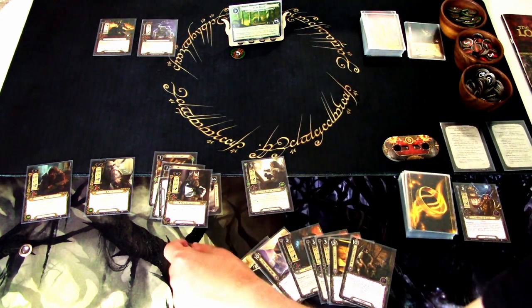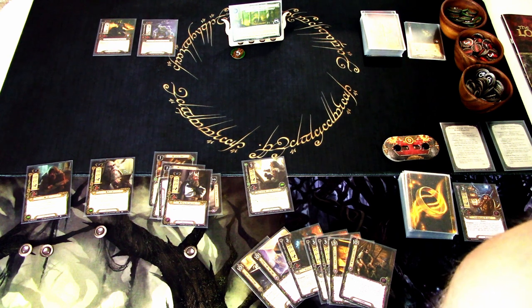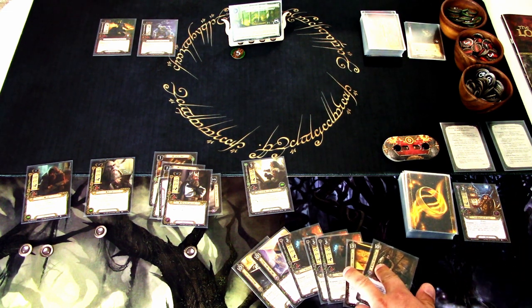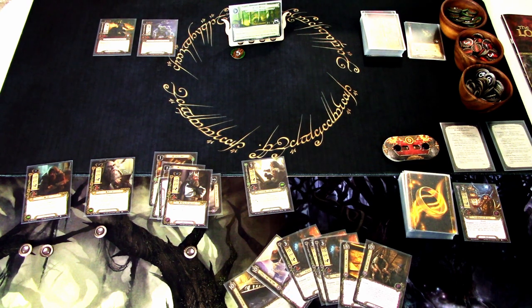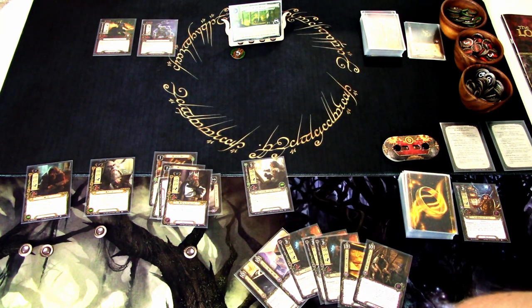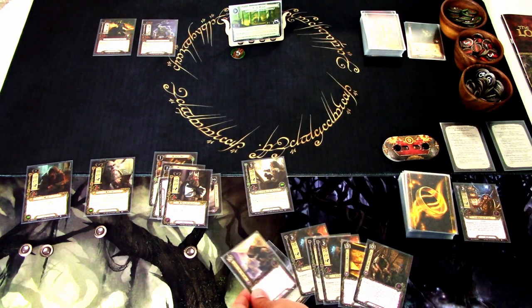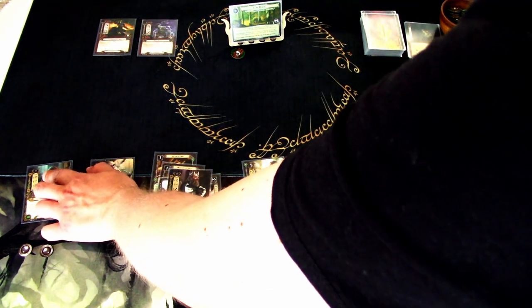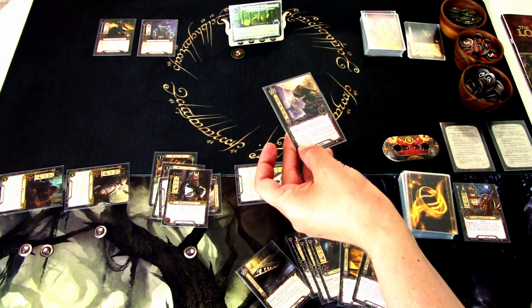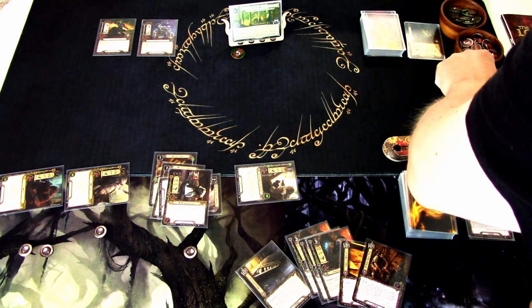So we also get resources. 1, 2, 3... Let's see. What do we want to do? Can't really play anything meaningful. I will exhaust 3 dwarven characters and, as an action, add X resources. So I'll add 1, 2, 3 here.